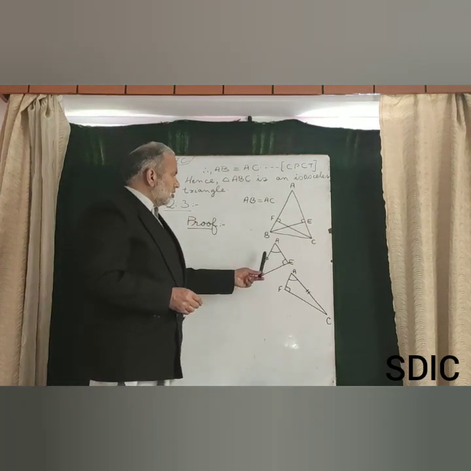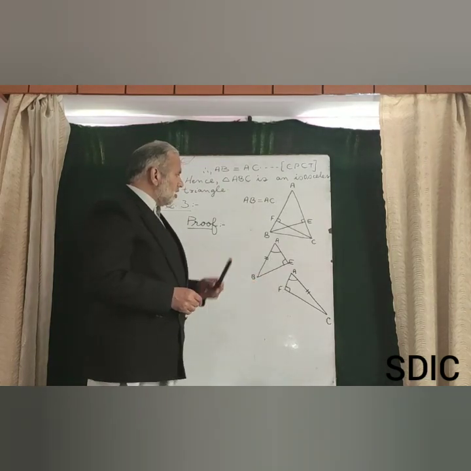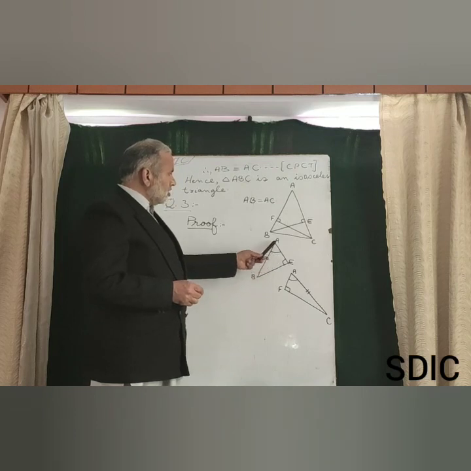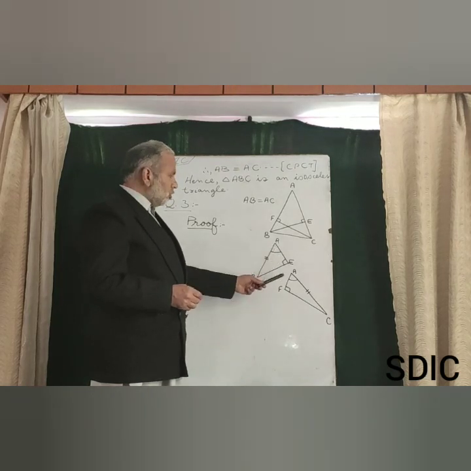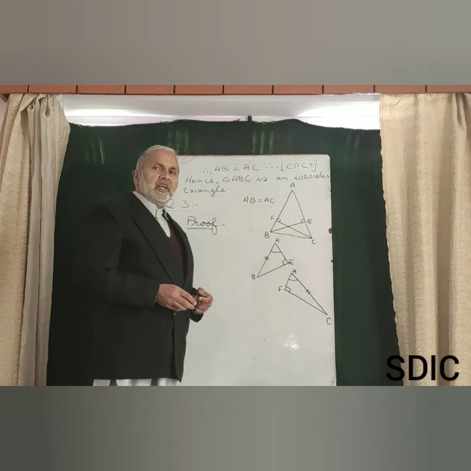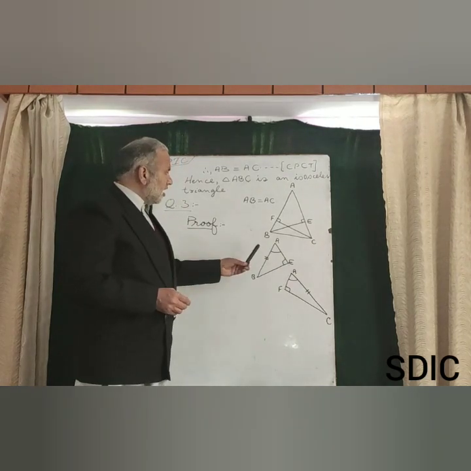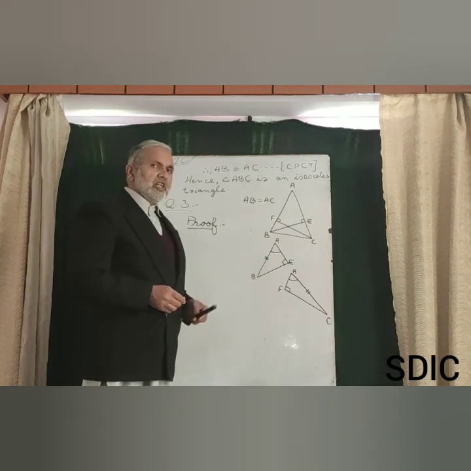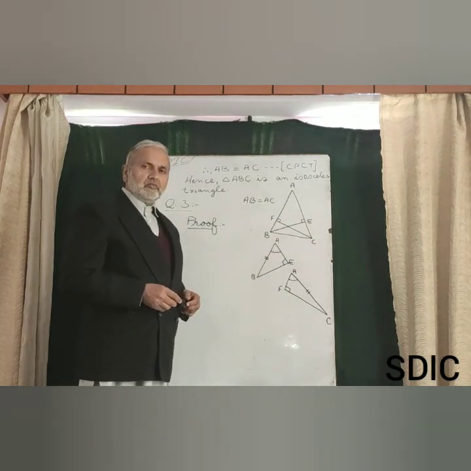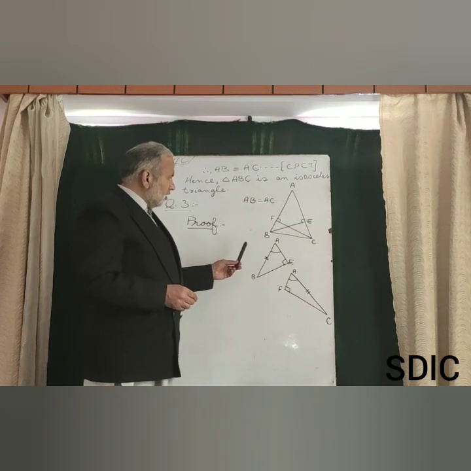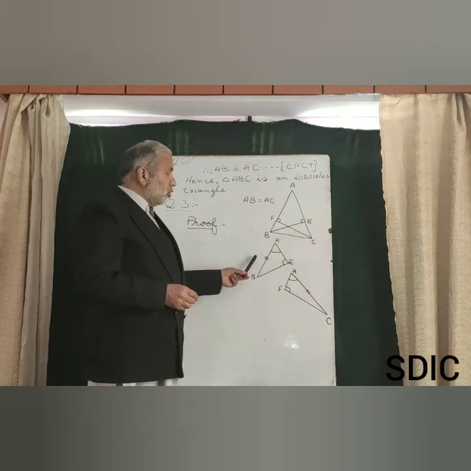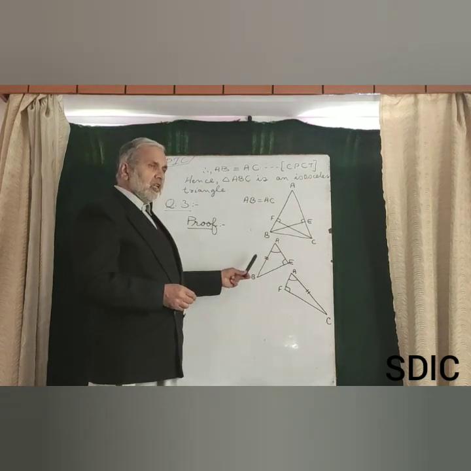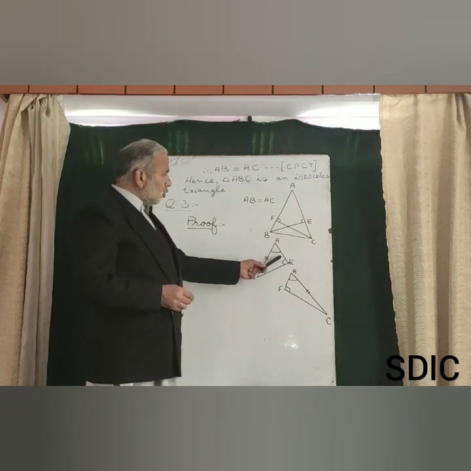Thus, the two triangles now we can conclude are congruent because we have two angles of one triangle equal to two angles of another triangle and one side of the first triangle equal to the corresponding side of another triangle. Look carefully, the side involved is not the included side here. It is not the side included by the two angles involved.